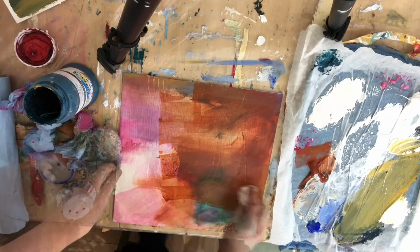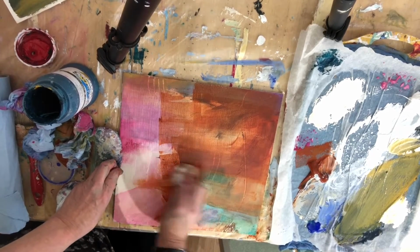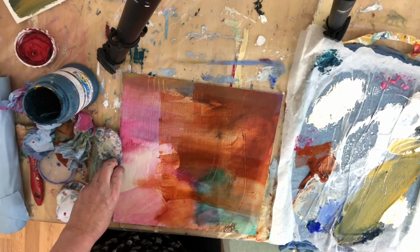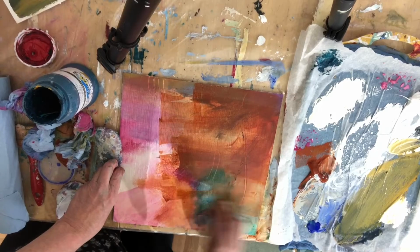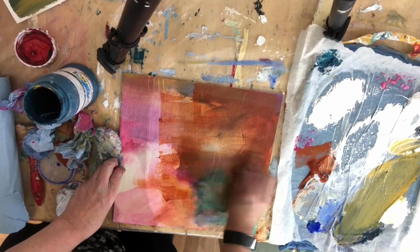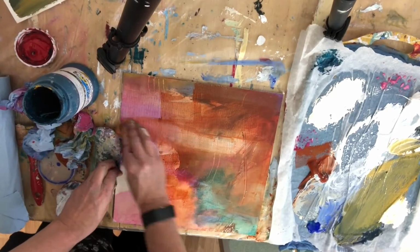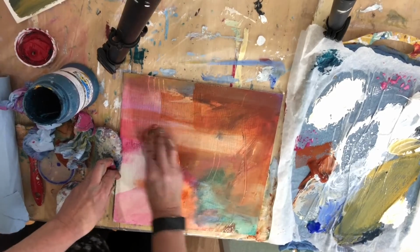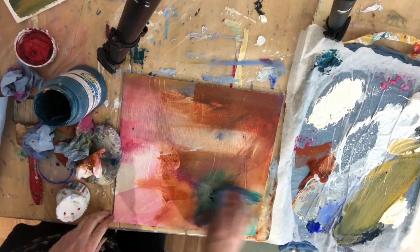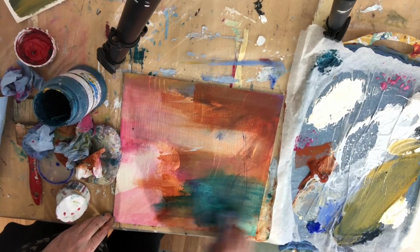That's lovely. Now, if I don't want it all solid like that, I don't want to lose everything that was underneath, I can come back in while it's still wet and knock some of that out. And so it's a constant process of adding, subtracting, adding, subtracting. Straight back over that with some of this blue.